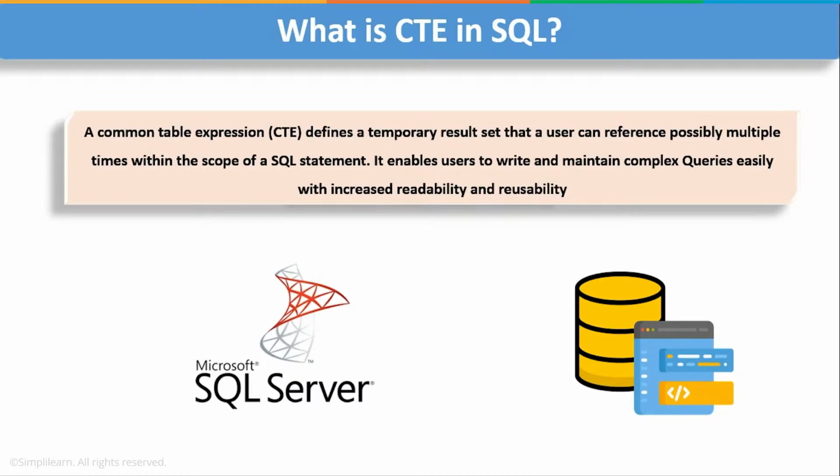So again, simply put, it is a temporary data set, guys, which returns a query result that is then used by another query. In order to reduce the complexity of a query, we use CTE. It is temporary because the result is not stored anywhere. It exists only while the query is being run. So that is what CTE is all about.